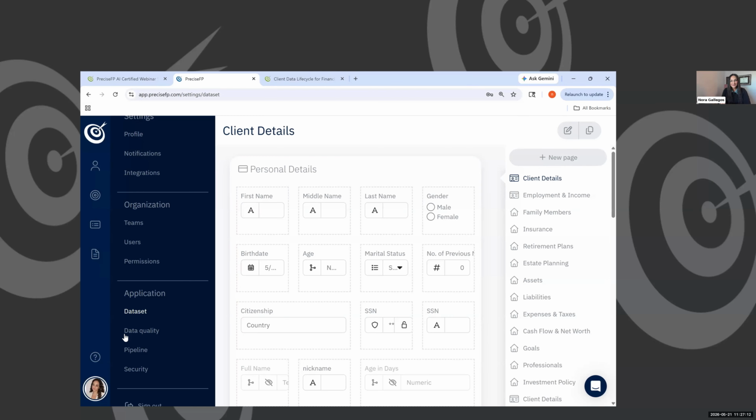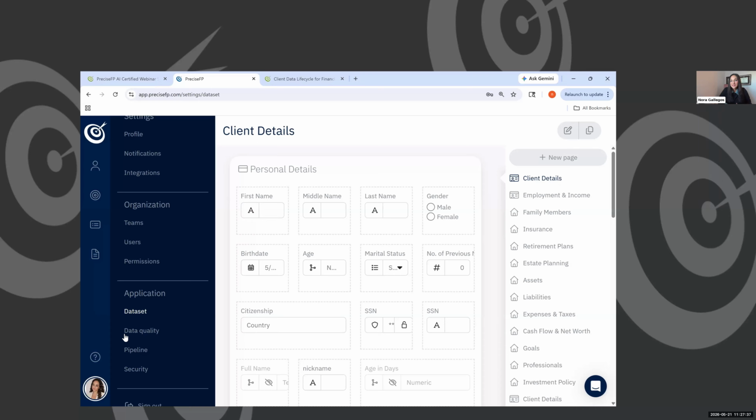Yes. David brings up the $1 million question here. He's asking, once we collect the data using these templates, how do we get this data to dump into our broker dealer slash custodian form tools? So right now we don't integrate with any broker dealer or custodian platforms. So we are always looking to integrate.